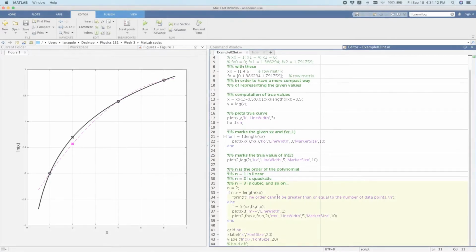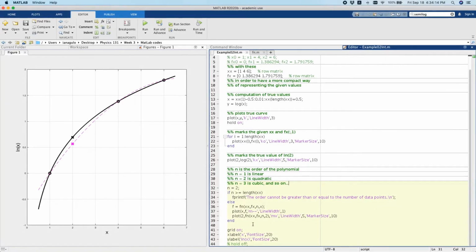Okay, now that we've discussed how to implement that, we now have the function here. This function actually plots only this element here, but this plot command here plots this whole quadratic curve.